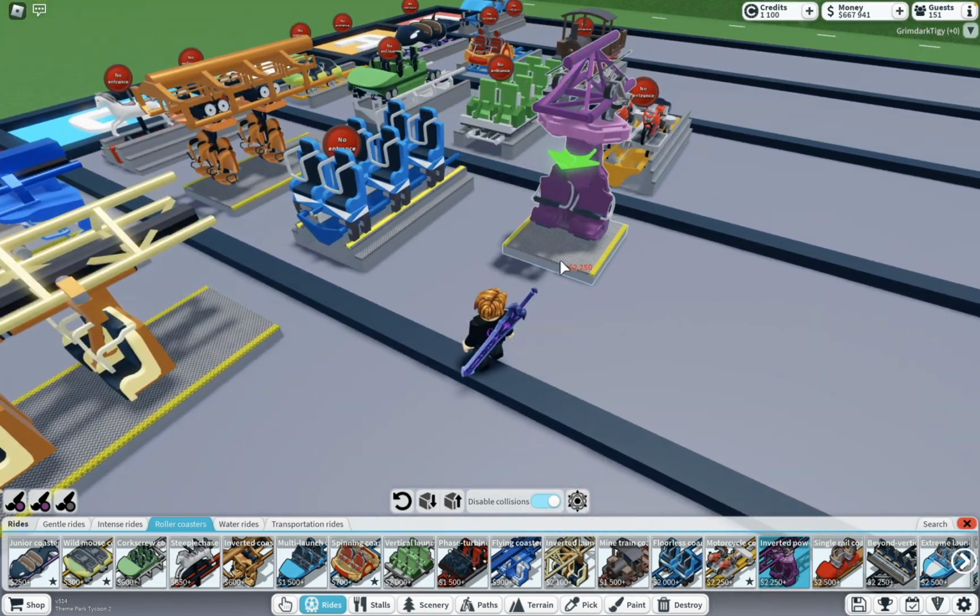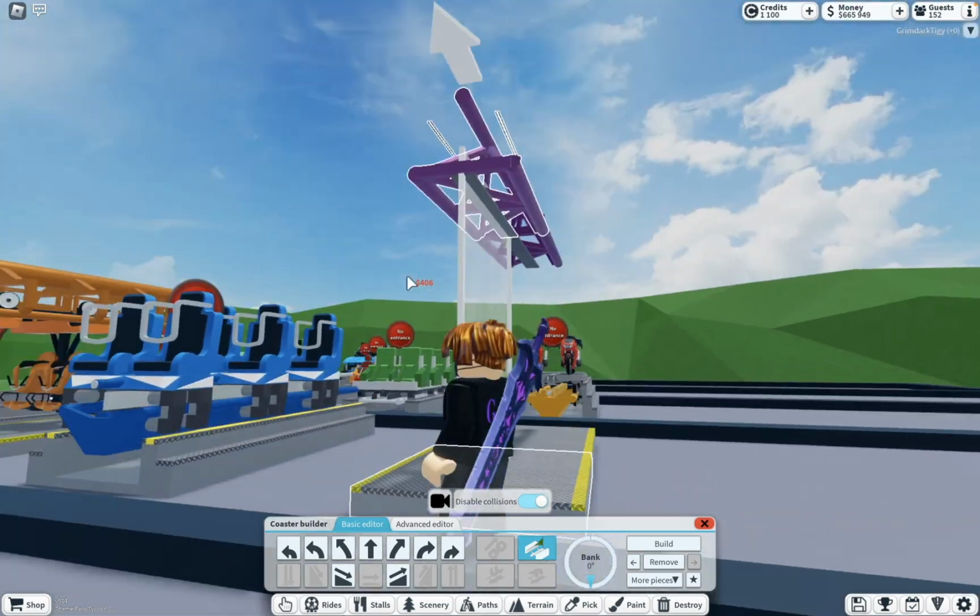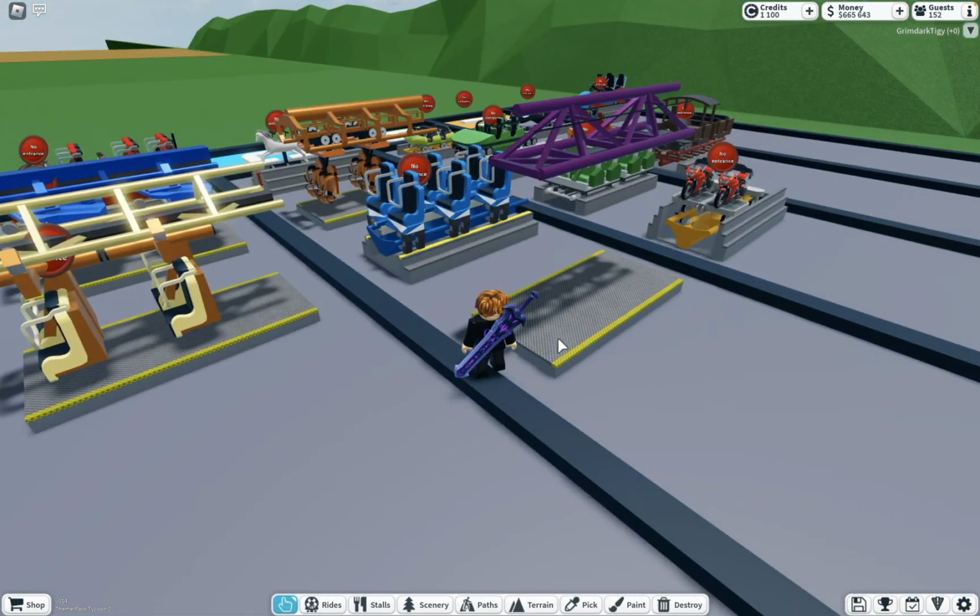So for that reason, I'm going to put it in C tier. It still looks pretty nice. It's not D tier. It's not bad. It does what it needs to do. I just don't find it all that useful, to be honest.